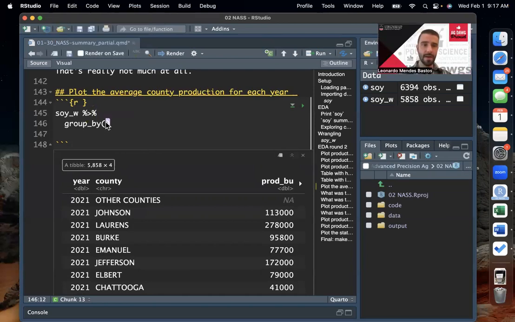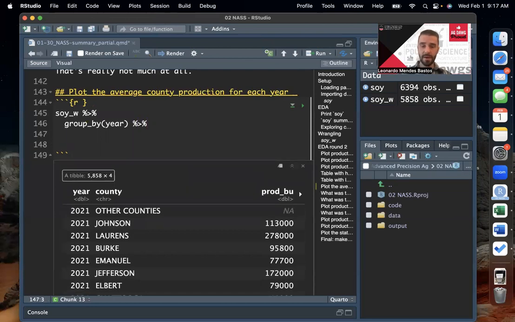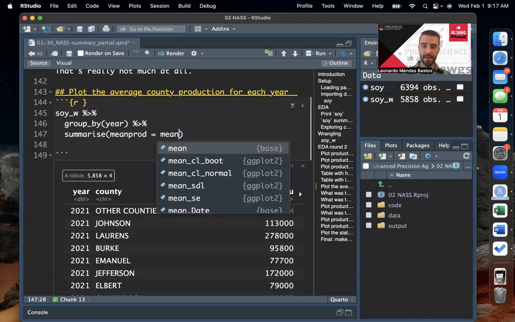Okay, so we group by year. And then we add a pipe, and now we're going to use that combo group by summarize. So we call summarize, and I want to call this mean prod, like that. Say equal, and then we're gonna use the function mean, right? Because that's what we're trying to get here.